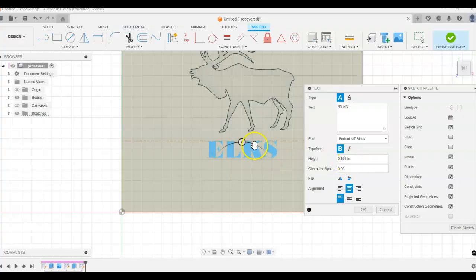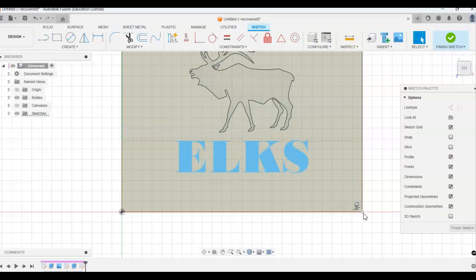And then for the height, I want to get this taller. So I'm going to go 0.75 and see what it does. That's looking pretty good. So it's not touching here. Nice, 0.75. If I wanted to, I could move it down a little bit further, but I actually like it up at the top. At the very bottom, it's going to set it down on the bottom of my board, which I don't want. I've got to have it off the edge of the board. And we're going to hit OK. And I'm going to hit Finish Sketch.